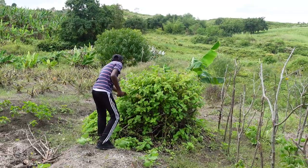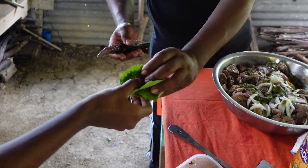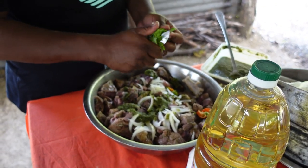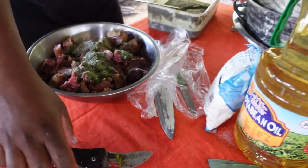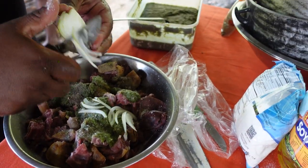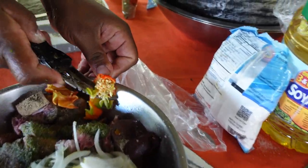Chef is picking some pudina or Spanish thyme, and we're going to put it direct in the pot. Straight in the pot one time. Alright, so here we have the agouti, some wild meat. And what we have over here? Manicou. We say manicou here, but for the guys watching in the US, you know what this is? Possum. It's possum. Oh, look at that hot pepper.